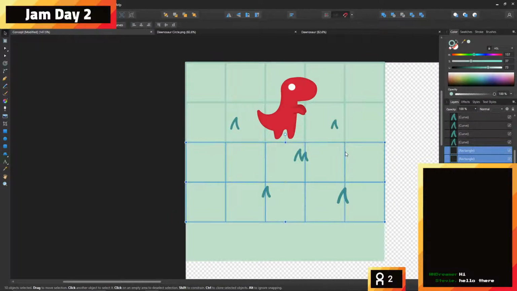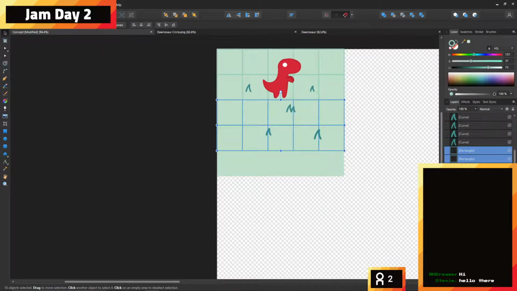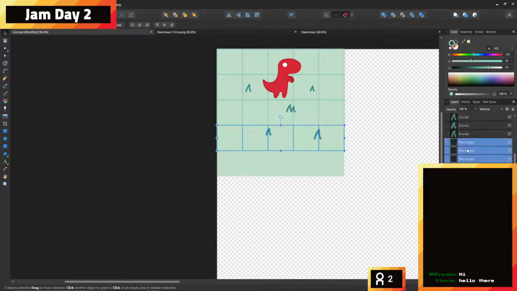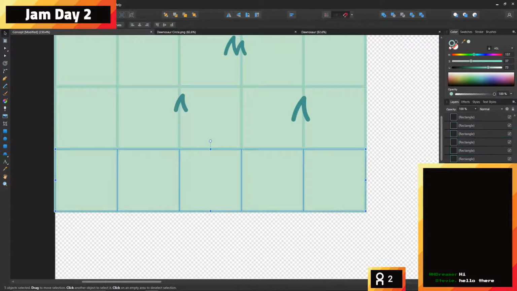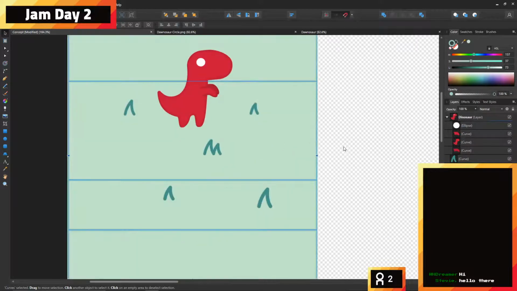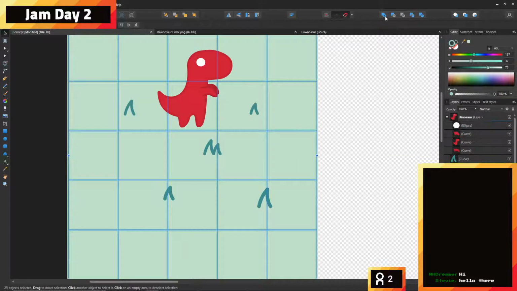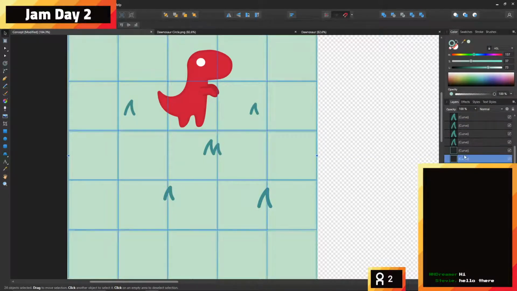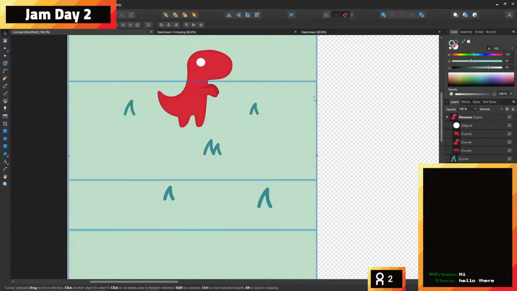Actually, I have an idea now. If I do this, then if I convert these all to curves and smooth them all out a bit, and I add all of them together, I get that. They're not how I want it. Why is it doing that? That is very strange. Anyway, add all of them.